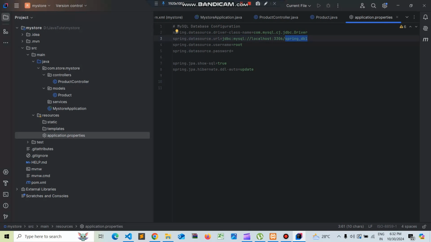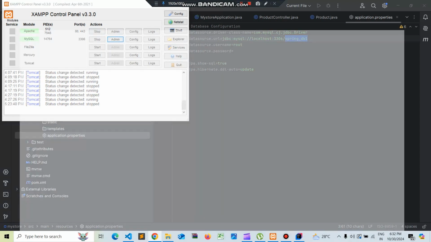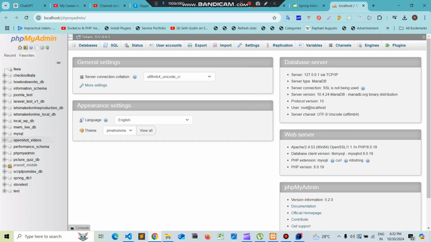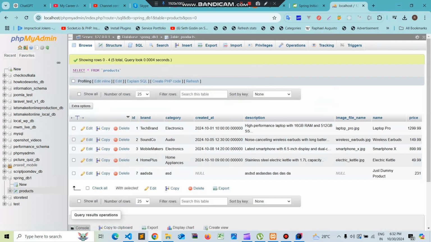I already have the data which is there in my server. If I go to the admin panel, it will show me the Spring DB1 and the products table. This is the data that I have. I will provide you with the SQL for now.